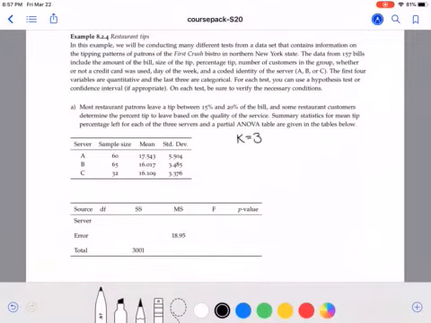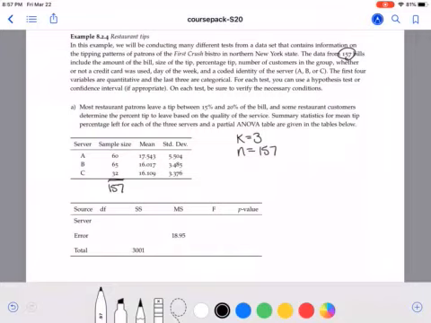So first of all, we can fill in our degrees of freedom by noting that the number of groups is 3 because we have 3 servers. The total amount of data is 157. We're told here we have 157 bills, or if you add up these 3, we get 157. Our 3 sample sizes here are different for the 3 groups. We have N1 of 60, N2 of 65, and N3 of 32.